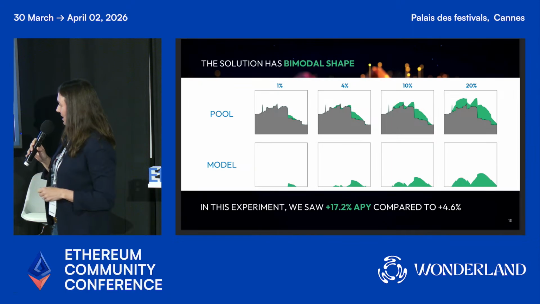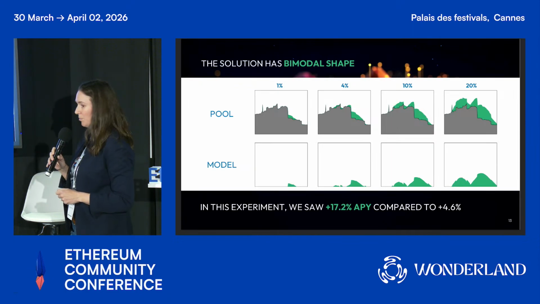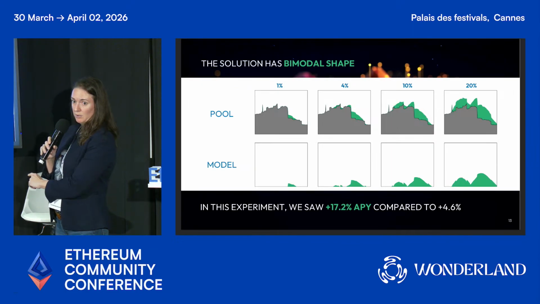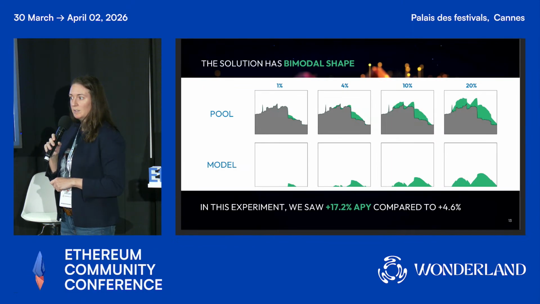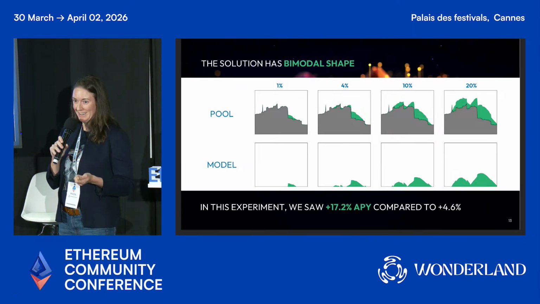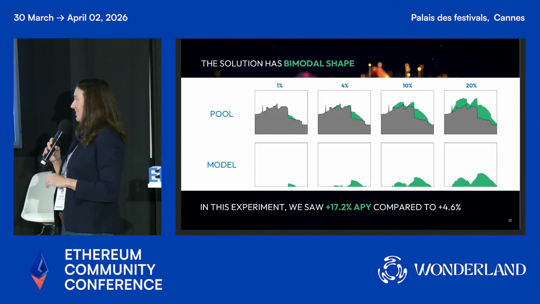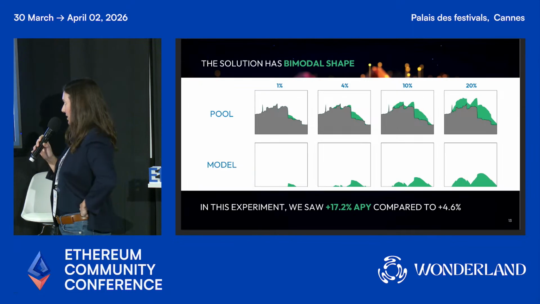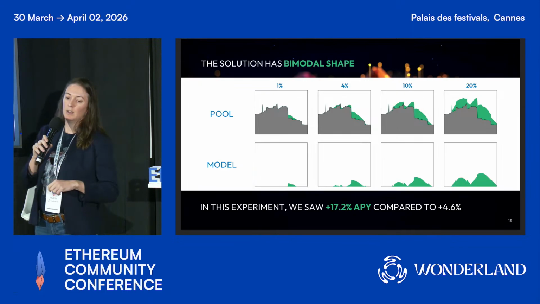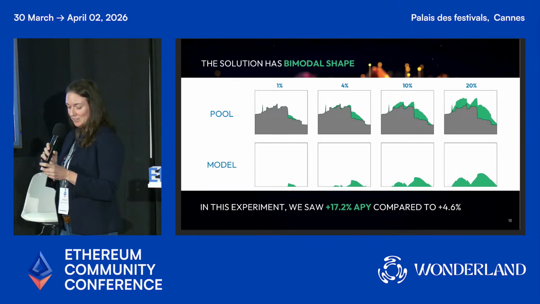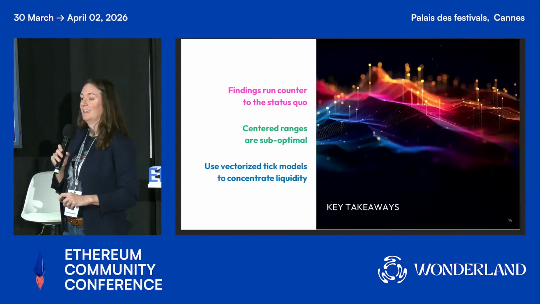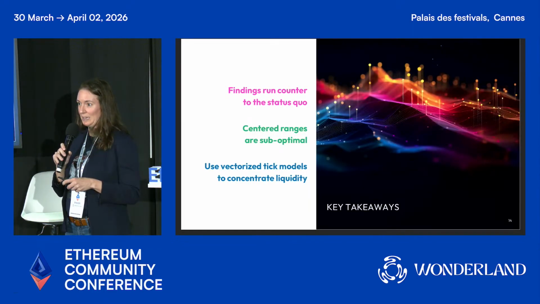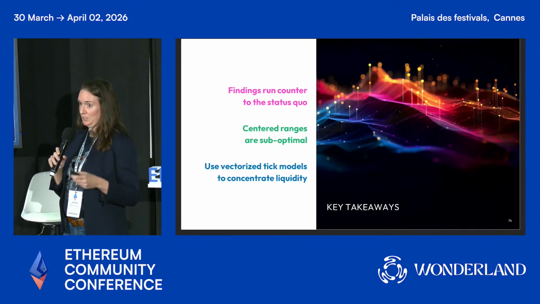Overall, in this particular example, we saw some pretty good improvements, but take this number with a grain of salt. This example was run 2 years ago, and things have changed. And there are a lot of assumptions as well about what we are doing in this model that might not apply today. But generally speaking, there's a lot of value in thinking about how to allocate liquidity over ticks instead of over ranges.